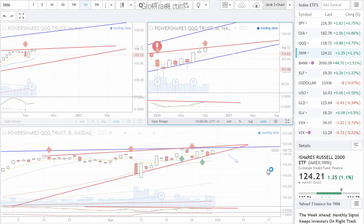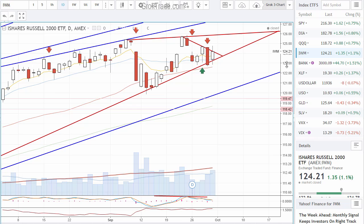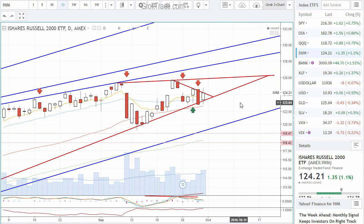So small caps. Now, small caps can be highly predictive. So this is IWM. You can see that there. This is the small caps. We popped up like it was going to break out, and we come right back down. So we called it a buy. And then I called it a sell because we broke an area of support, but we immediately came back. So there we're at the apex. Gang, next week is going to be a big move. Expect a sizable move going into next week. And it'd be very interesting to see what direction.